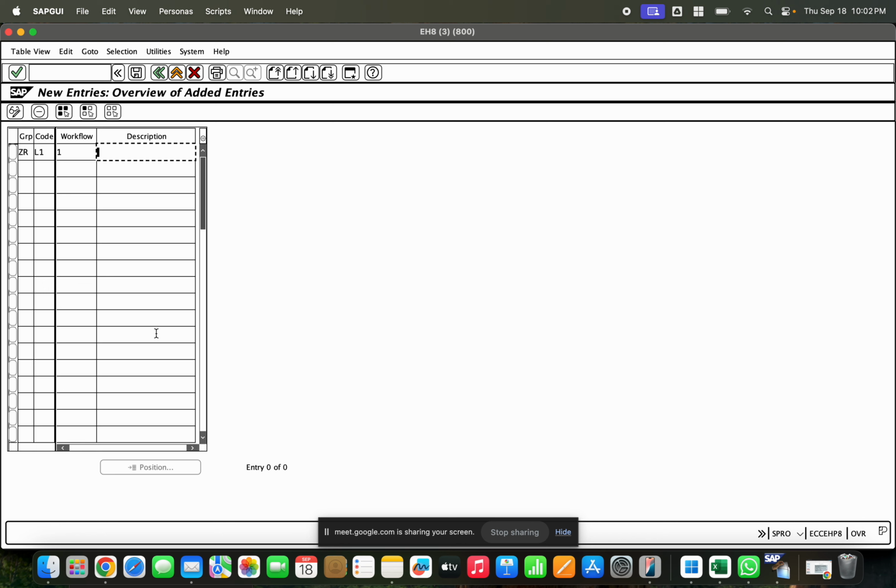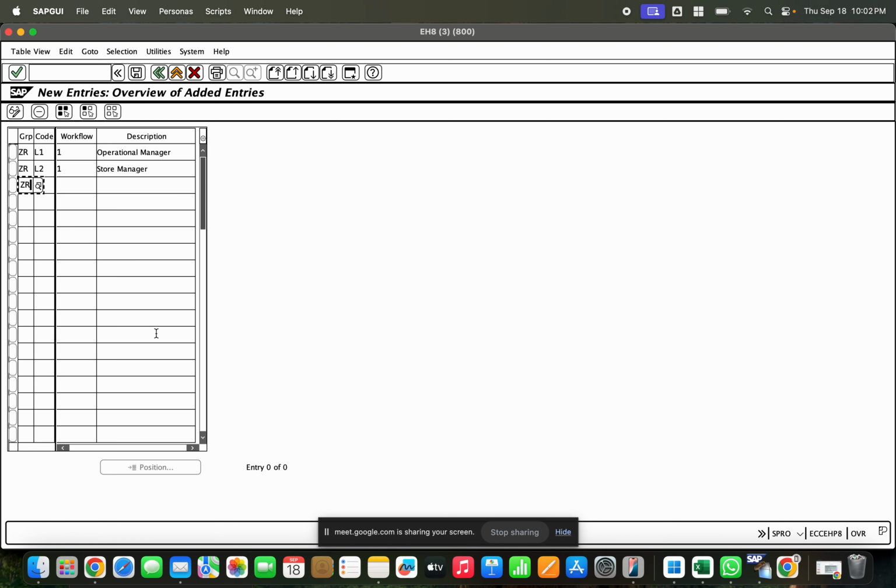So now we can go with this line, operational manager, the first level. Okay, then L2, and again 1, and I'm putting store manager. Then L3, 1, financial manager.